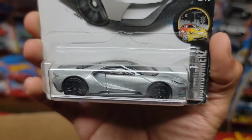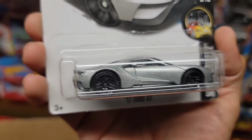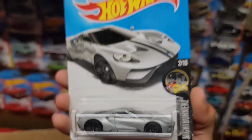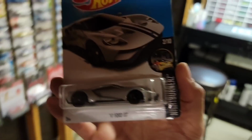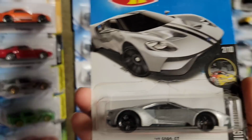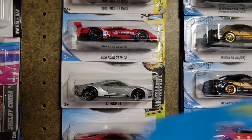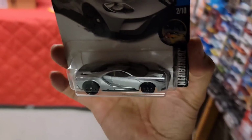Ooh, look at that. You got the silver 2017 Ford GT in a metallic silver, with the black PR5s and the black racing stripes. And this is out of the Nightburner series. I don't have this one. The only other variations I have, oh, actually, I do have it. Look at that. I didn't even know I had it. I forgot completely that I had it. All right, so sweet. I got a second one.